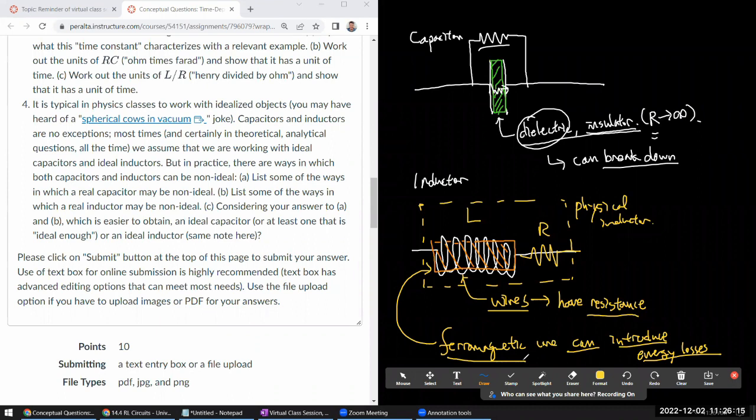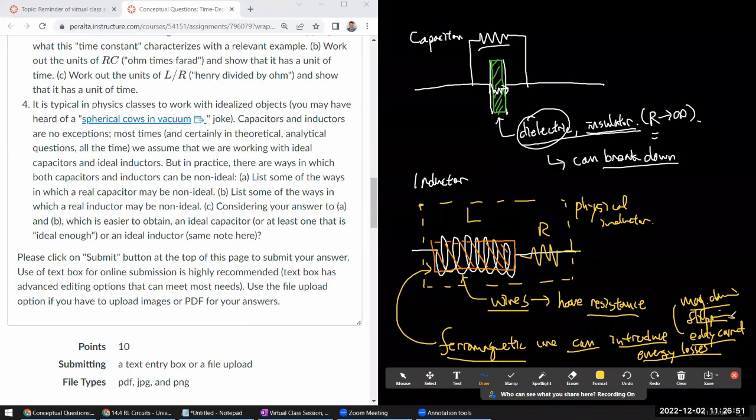And that energy has to come from somewhere and it will have some kind of damping effect. Like if you have an LC circuit, this could be a source of damping that reduces current over time. So that's another thing that could happen with the inductor. I think it's less of an issue unless you are building your own. Like so the ferromagnetic core you've seen in lab, they are designed to minimize this. They are deliberately not conductive. Also, if a ferromagnetic material is conducting, it can induce eddy current. So the material we have for the toroid ferromagnetic core, it's non-conducting. It's like broken up in a way that minimizes eddy current. But like if you are building your own makeshift inductor using like iron core, then it'll be far less efficient because of eddy current for one.